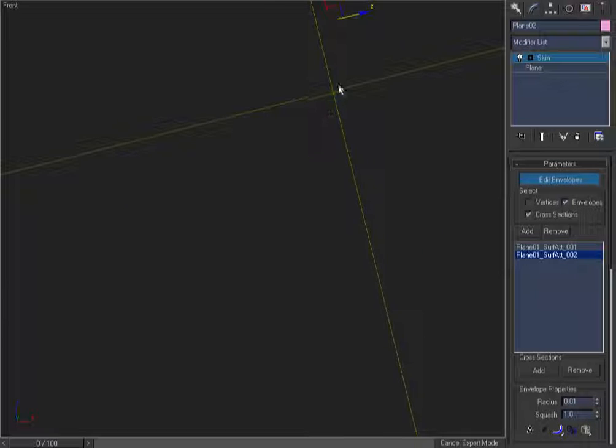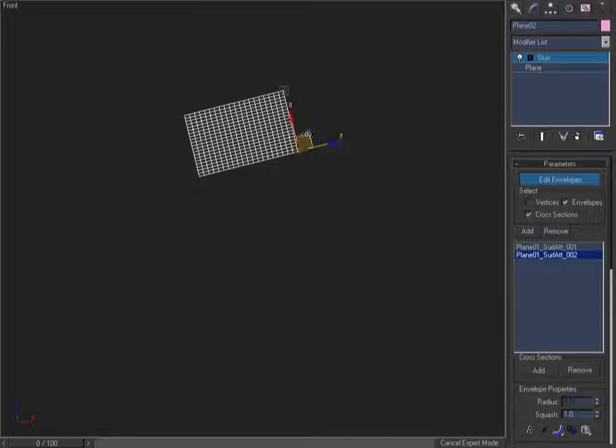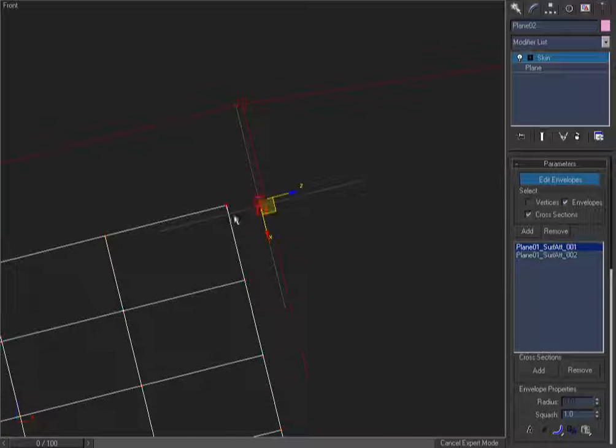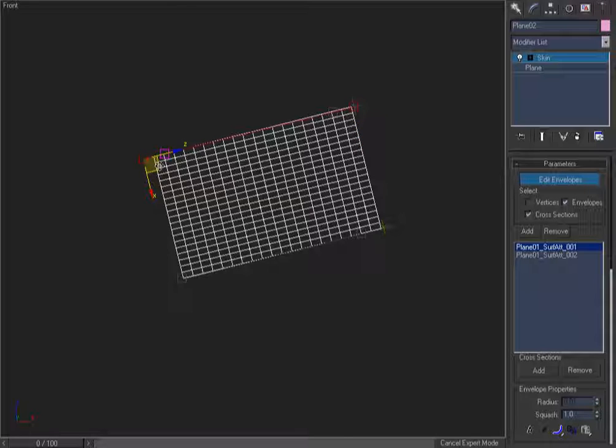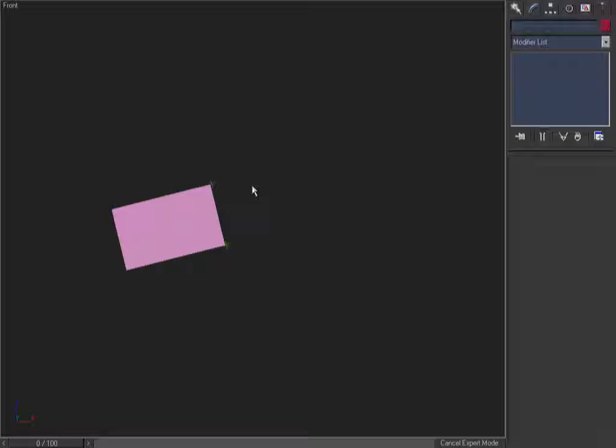And I want to grab the bone itself and just pull it out like this and really give it a lot of room to grow. Doesn't necessarily need to be this big, but I'm just going a little bit overboard to make sure I've got everything covered. Okay. This way the flag is going to move with it, and these 2 points can move independently depending on how much the pole is flexing.